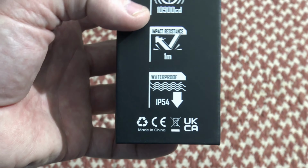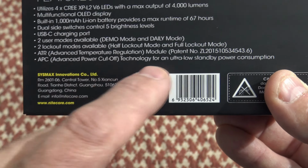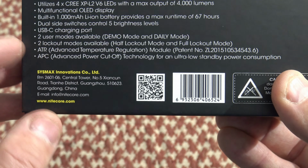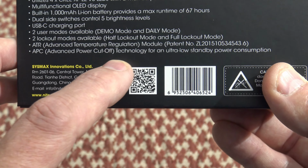Dual side switches, controls 5 brightness levels, USB-C charging, and it's got 2 different modes. So you got the demo mode and you got the daily mode. I'll talk about that a little more. It's got 2 lockout modes. Again, I'll talk about that again. It's got half lockout and full lockout. Very cool. So I'll talk about that. Advanced temperature regulation. So that's cool. And advanced power cutoff technology.